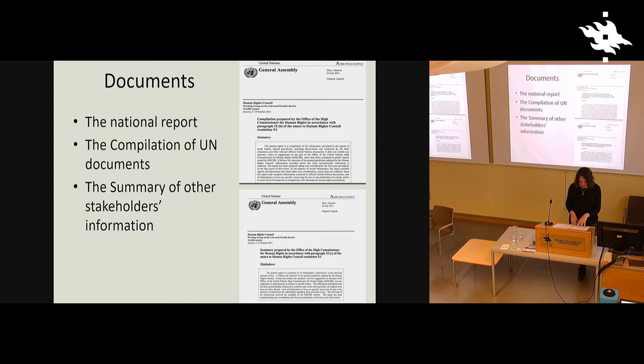So NGO submissions represent a specific form of claim making whereby an officially recognized group of civil society actors seeks to raise awareness on the situation of human rights in a specific country and attempts to encourage the international community to take concrete steps to redress the situation. In this presentation, I will pay specific attention to the social life of these documents as they circulate between NGOs' offices in various locations in the world and the OHCHR office in Geneva.